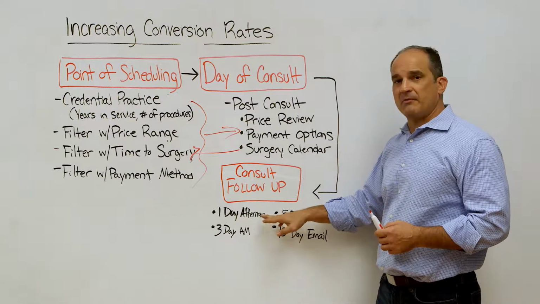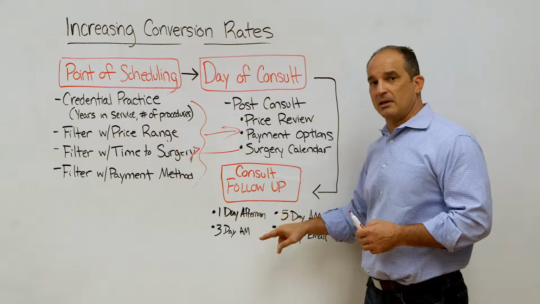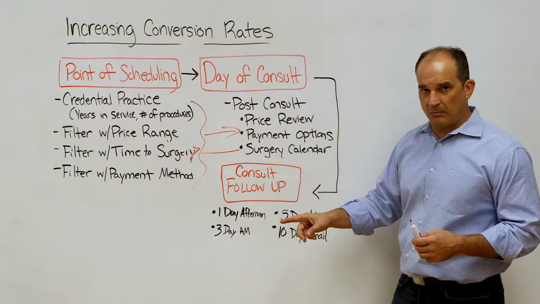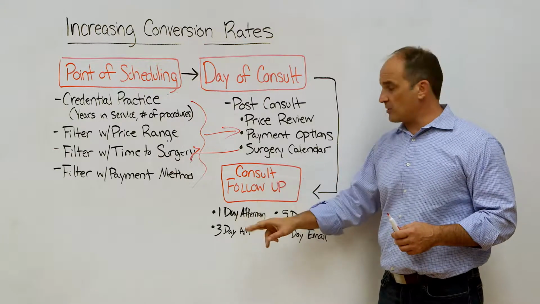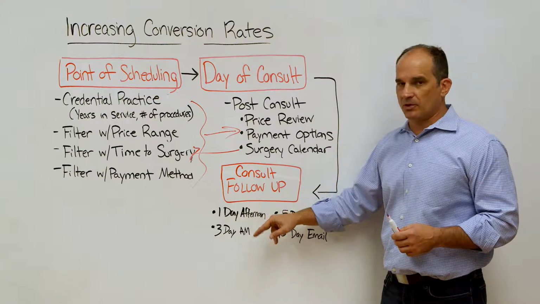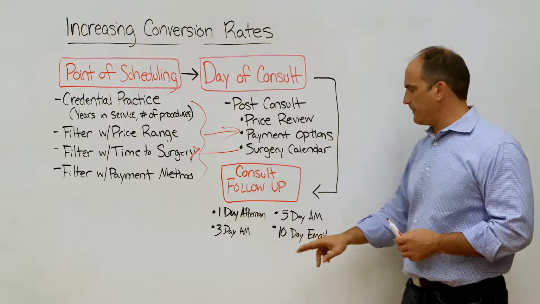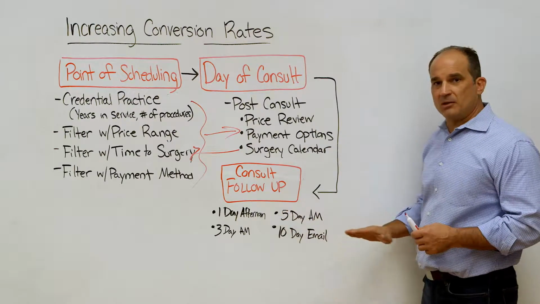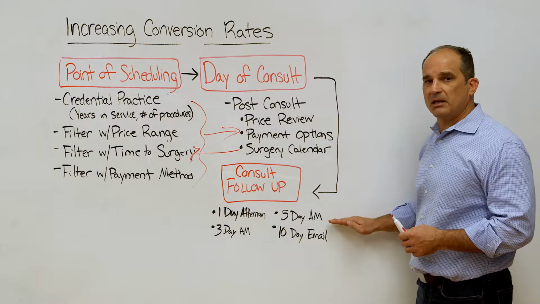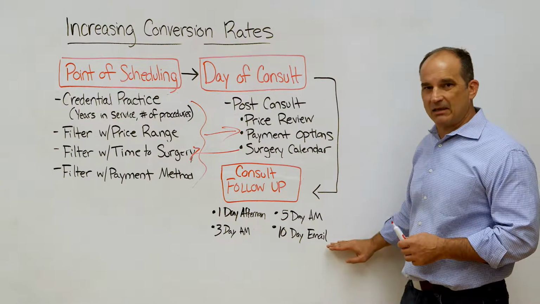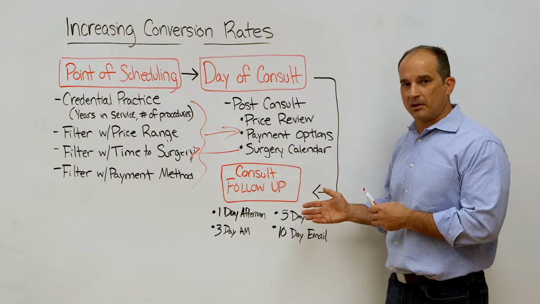If you don't speak with them then, you want to follow up 3 days later in the morning by phone and email. Because trust me, the other people that they went to see about this procedure and service are doing their follow-up, so you're most likely in a competitive environment. If you don't get a hold of them then, you should have a 5-day morning follow-up by phone and email, and if you don't get a hold of them, a 10-day email. And then obviously they move to your email marketing list from there.